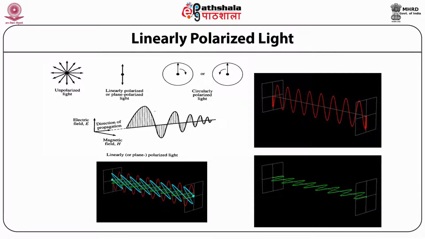We discuss how to produce linearly polarized light. You can see here the first is unpolarized light, where the light propagates in all directions. However, linearly polarized light, which propagates in a linear direction, is produced by containing two vectors: one is vertically polarized light and one is horizontally polarized light. Both are equal in amplitude and opposite in orientation, so it gives linearly polarized light.